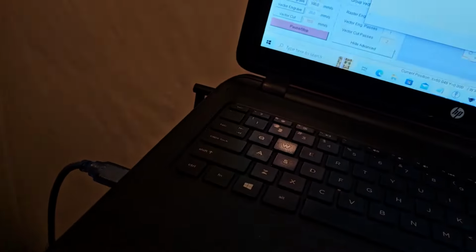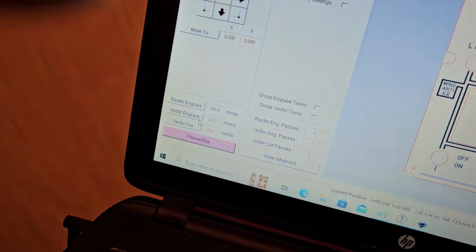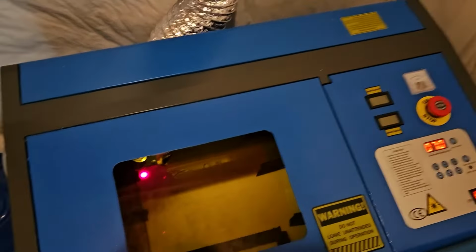I'm going to close the lid back up, go back in here, and once again, since these are the only blue areas, I can do vector engrave, and it will only do that. I have it set to 1 at 20 millimeters a second, so we can start the engraving process. Alright, that was all it took.